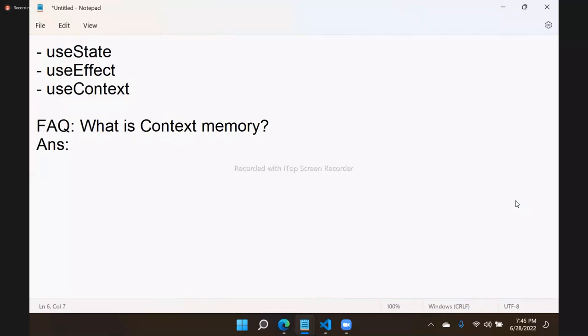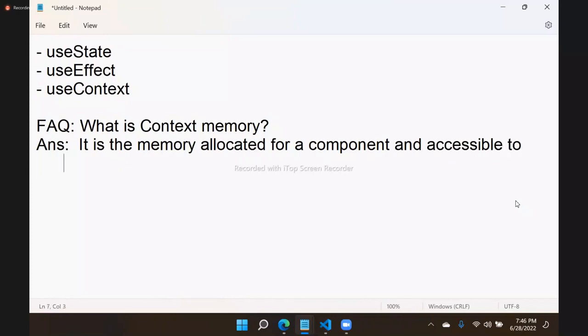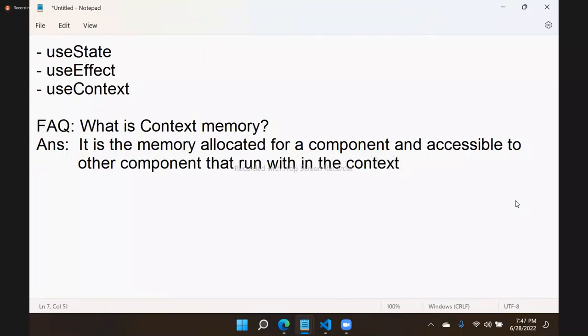It is nothing but the memory allocated for a component and accessible to other components that run within the context of the current component. That is the main point.